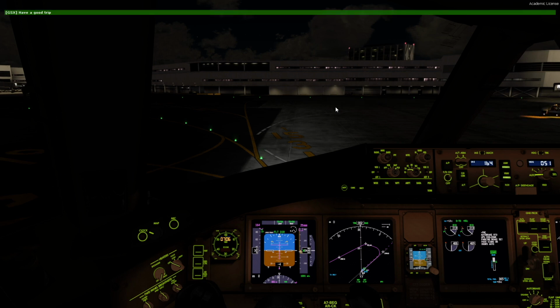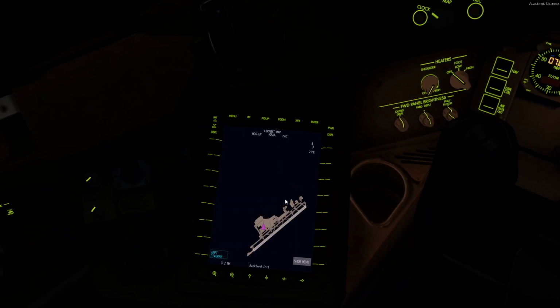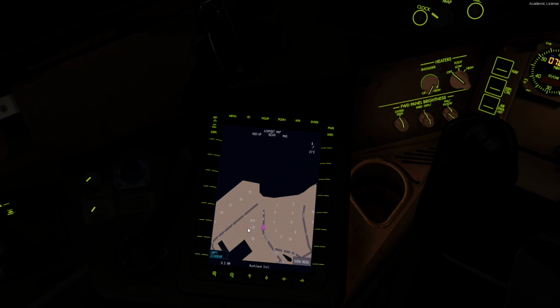for Alpha 10. Maybe let's pull up the airport map over here, that helps a bit. I'm not too familiar.